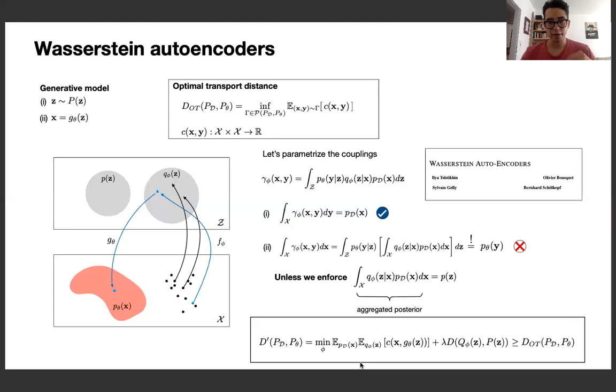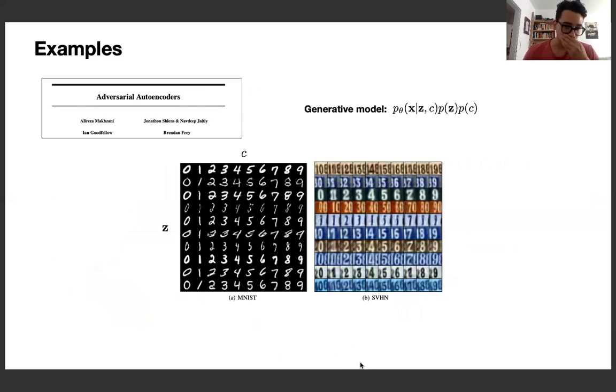I don't have that much time left, and I wanted just to show you some examples. We can discuss the other ones later on. The first one is an example of the adversarial autoencoders. They wanted to study MNIST, and their generative model has two latent variables, one continuous and one discrete. In this direction, we just change the continuous variable that somehow encodes the style, and the discrete variable basically labels the number. So this is an example of disentangled representations.